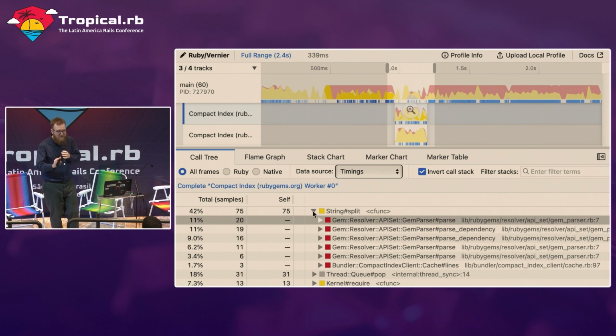But I promise the point of this talk isn't don't use string split. String split is great. The reason bundler happens to have this is bundler can't use JSON parsing or things like that because it's installing the JSON parser. So it's just doing ad hoc parsing. And if you want to improve bundler, I haven't looked at these ones yet, so I'm sure there's an opportunity there.